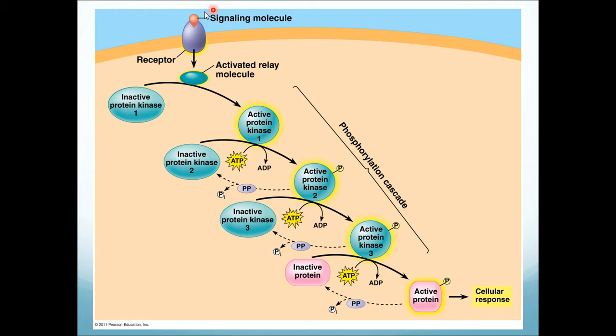So we have a signal being received here. We have some kind of transduction, and then that will eventually lead to a phosphorylation cascade. Okay, so this is all part of transduction. And then that will eventually reach our target molecule, our active protein, and then that will eventually lead to our cellular response. Okay? Don't memorize it. Just realize that, hey, this takes energy, and that should make sense because you're doing a lot of things. So there's ATP being used up.